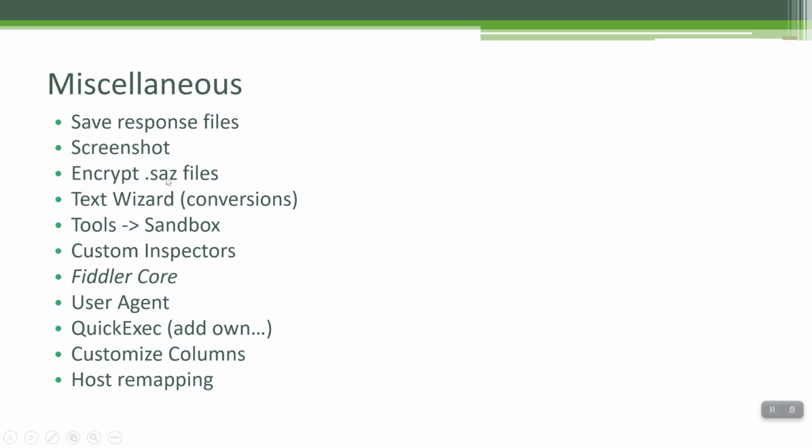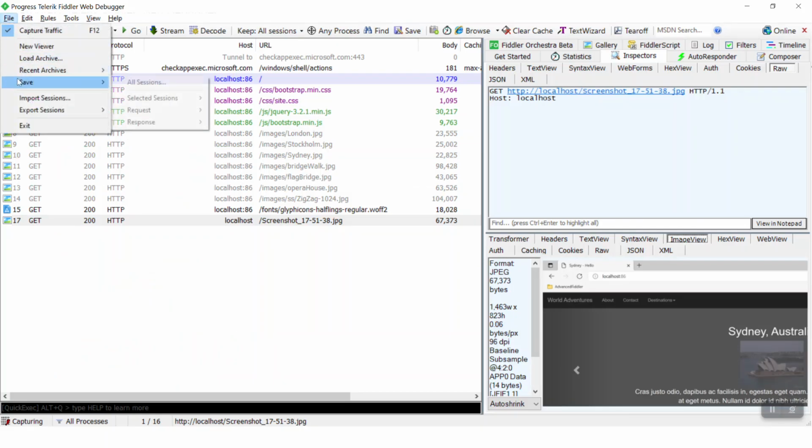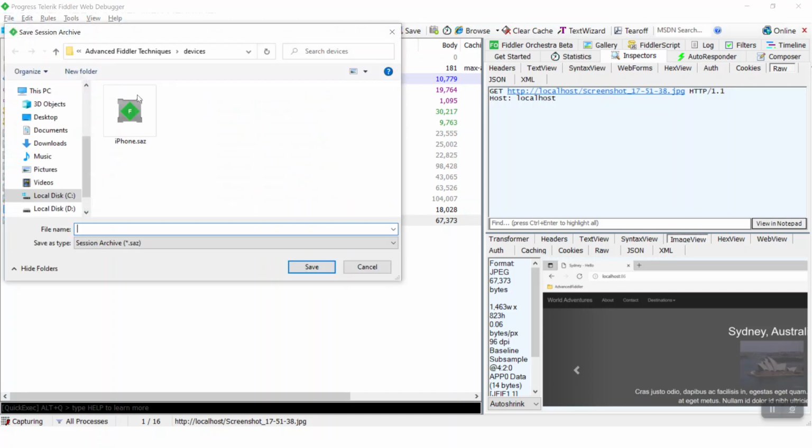You can encrypt your files. So I wish this was a little more obvious, but I'll do file save all sessions. So I often save archives. So I'll test something on my site before and after. I'll do the before, I'll save an archive, I'll give it a date. You can't believe how often I'll go back 6 months and say, what did the site look like 6 months ago? Did we have this, was compression off, or was I doing caching the way I was supposed to? So I have a good history of our site in traces.